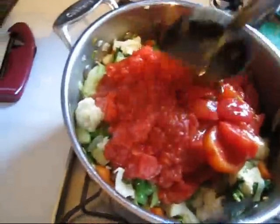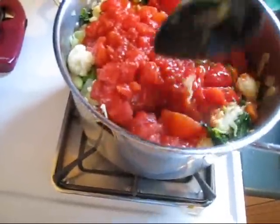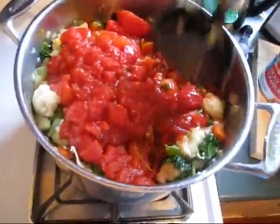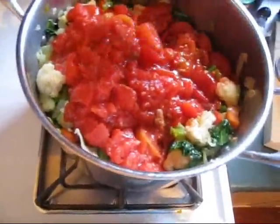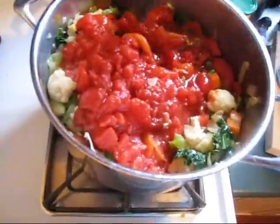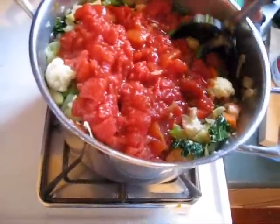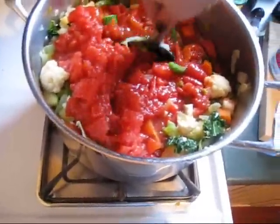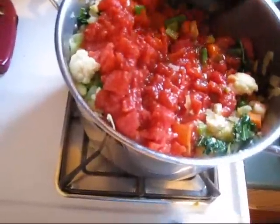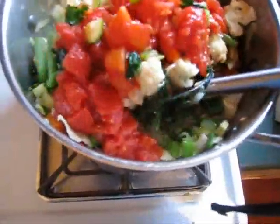Oh shoot, these ones are not diced. Okay, well, if you don't have diced tomatoes, if you've got whole tomatoes, they're really soft, so just kind of bang them up a little bit in the pot, and they'll get mushed and they'll get diced. So it's not a problem. A few times I've had only whole tomatoes, and it's not a problem. Just dice them when they're in the pot. So give this all a really nice stir.